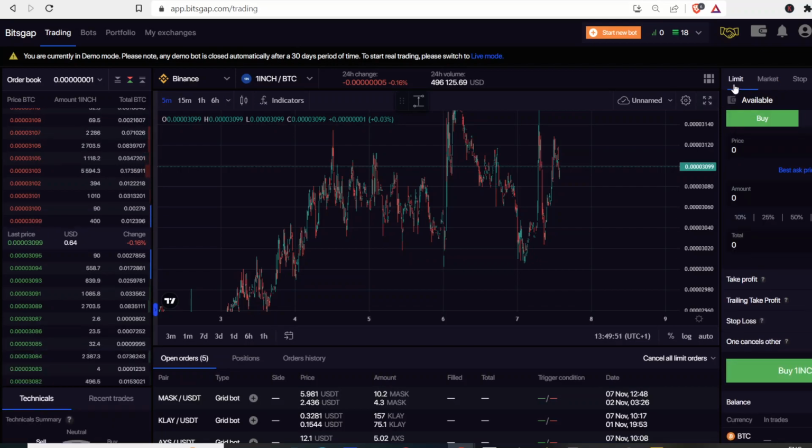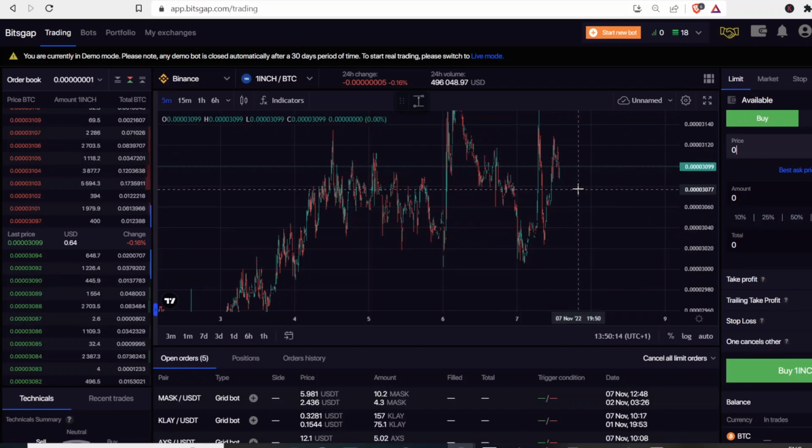And if you want to set a limit for buying low, for example in the future, you can do it here. You put the price that you are willing to pay per coin, and you enter the amount, and it will set up your order.